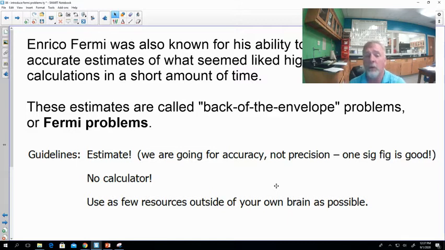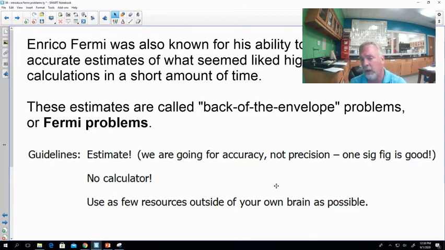So when we're doing these things, I don't want you using calculators. That kind of defeats the purpose. We're looking for something quick and easy. We don't need to spend a lot of time with calculators. And we don't want you using resources outside of what you already know, right? Because if you're using outside resources, then we can do it very exact, very precise. That's not what this is about. What I'm trying to get you to do is think in a mode where you can use your own knowledge and your own skills to quickly come up with an answer that's at least in the ballpark, right?